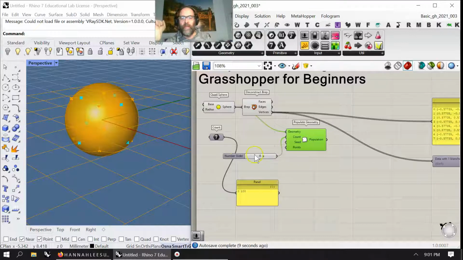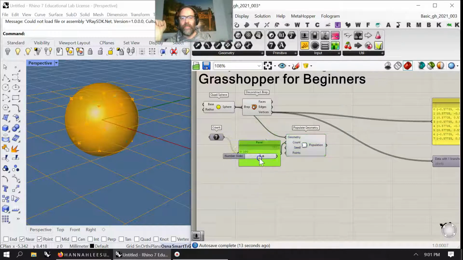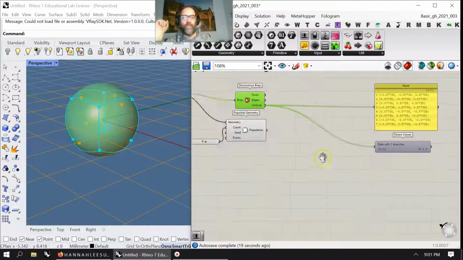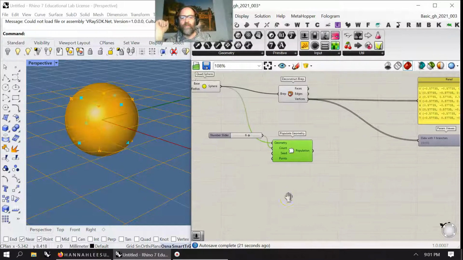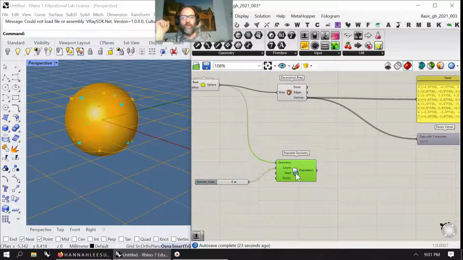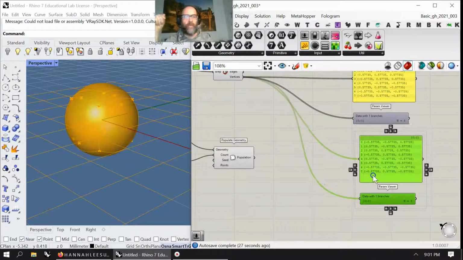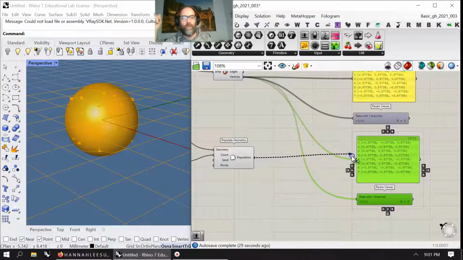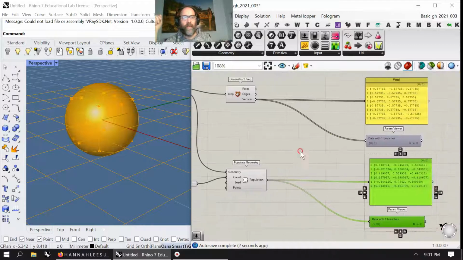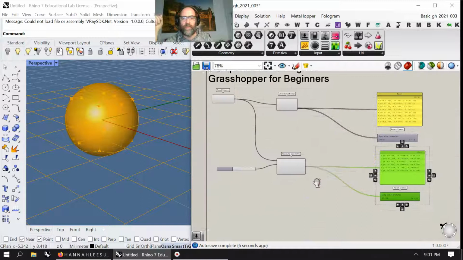So what I have here is a series of points. Let's say 6. I started with the 7. I can get rid of that now. And I have a bunch of vertices over here as a list item. I have other ones here. And when you start playing this way, you might want to separate your data. Take your param viewer and your panel tool and see what you have over here and see when things start to line up nicely. Well, right here, I did know I had 6 items. I had 8 items here and 6 items here.